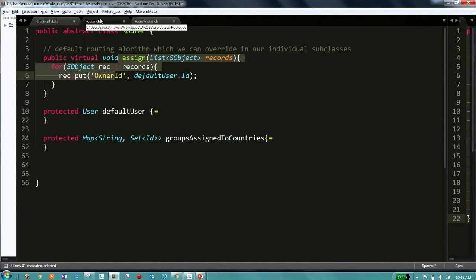So now we have our base class, where we have a virtual method and two implemented methods. Typically in strategies, you have an interface with classes that implement it, but here that didn't fit our problem. So again, what I wanted to highlight is we're using our design pattern as a template, which we're not following as gospel and as Legos, but we're using it more flexibly. So here we have a default routing algorithm that we override when we need to.